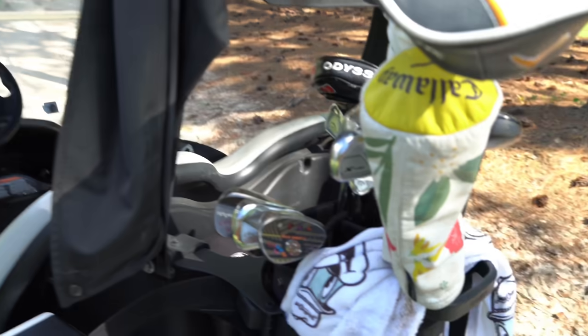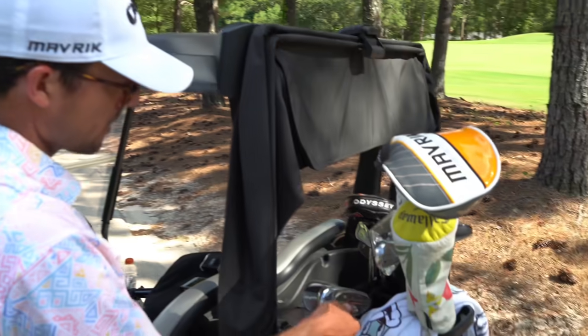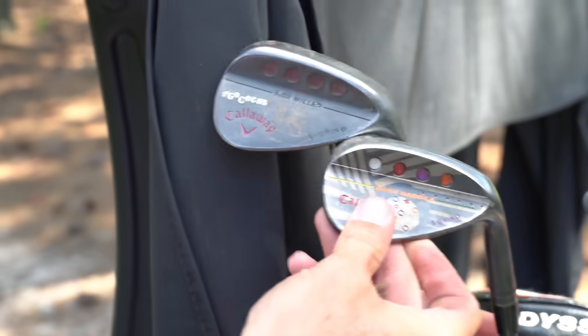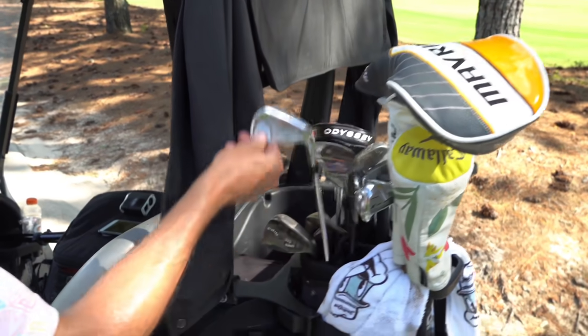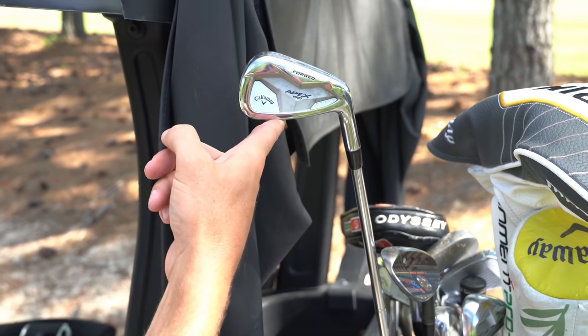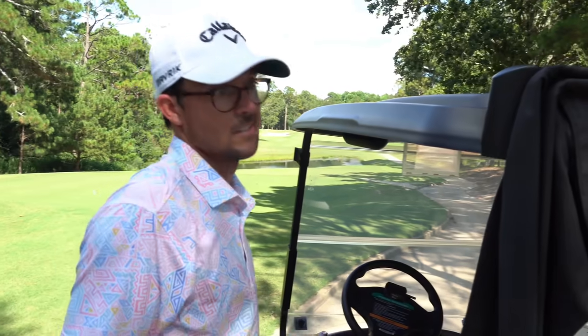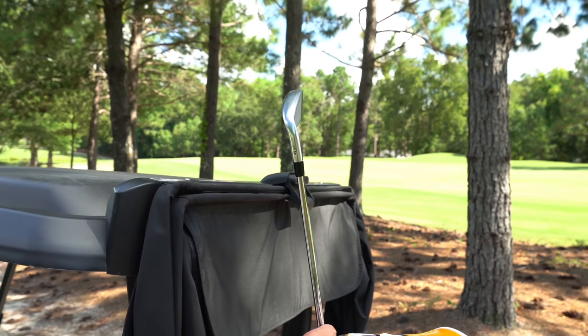All right, so George, what is in your bag? All Callaway clubs. We got some old wedges here, done up by Anthony Toronto. Go Gamecocks. Dude, those got some fun designs. Kind of old, but you know, I like me some old wedges for some reason. And then we got the Apex Pros that I actually just put in the bag again yesterday, so kind of give them a trial run. Don't use this one. This one's just in there for fun. A steel shafted boomstick off the tee.